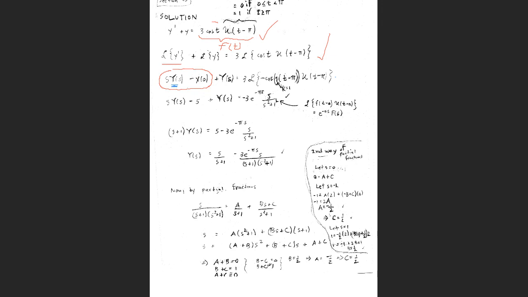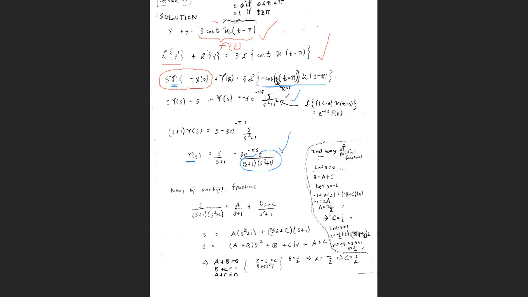writing the right-hand side as you see here, because that allows us then to use the second translation theorem to take the Laplace transform of the right side, and then, as usual, we want to get on the left the Laplace transform by itself, so we divide by s plus 1. Okay, and what we recognized was that s over (s plus 1) times (s squared plus 1) is a fraction. We have to expand that out.